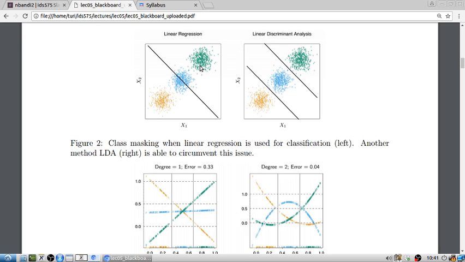So in general, we will be predicting only the extreme classes? No, that's not always the case. In this example you will be only predicting extreme classes. You can use linear regression for classification in general, but there may be this pitfall. I just want to make it clear: if there are three classes, yellow, blue and green, and for linear regression blue is my second class and blue was in the maximum value.